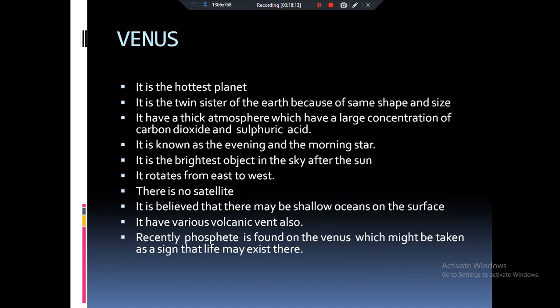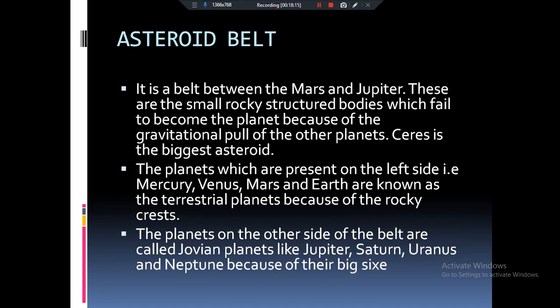Are you clear with the asteroid belt? What are terrestrial planets? What are the gaseous planets? And the largest asteroid of the asteroid belt is Sirius. Become serious, because asteroids can also be big. This is the trick to remember the asteroid, which is Sirius, and it's the largest asteroid.